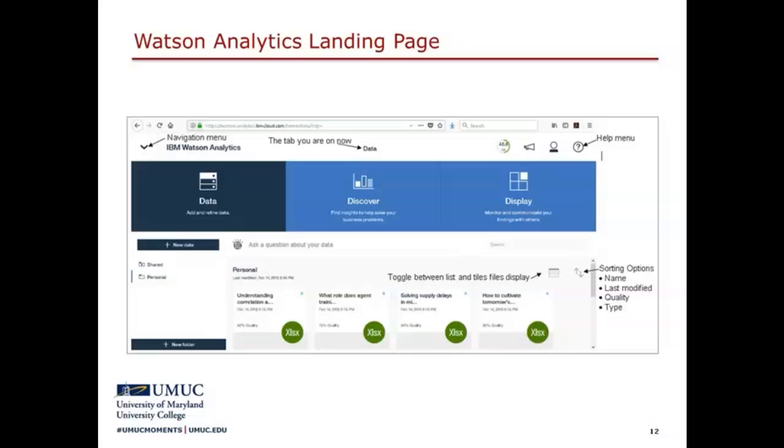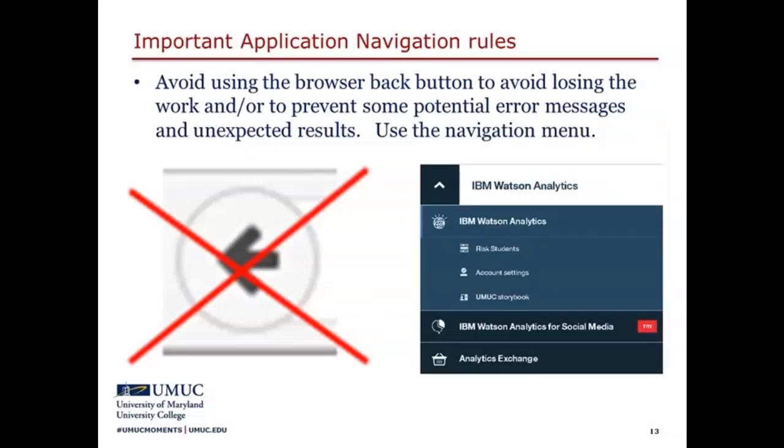So on the data page, there is just the data, and I'll show you how to refine the data, how to add the fields and so on, right? But this is what you see on the data page, and I'll get to it. But another thing to remember is that each tile represents a data set, and you can sort the tiles, and I'll show you, right? So if you are asked which sorting options you have, remember you can sort the data by name, last modified, quality, and type, and I'll show you what I'm talking about. I'll show you.